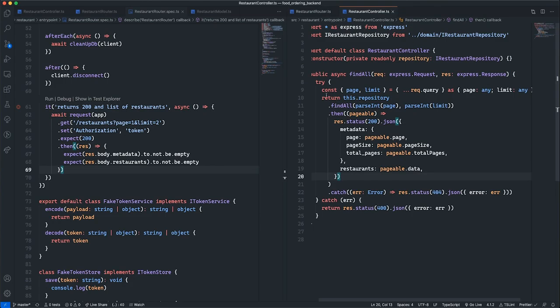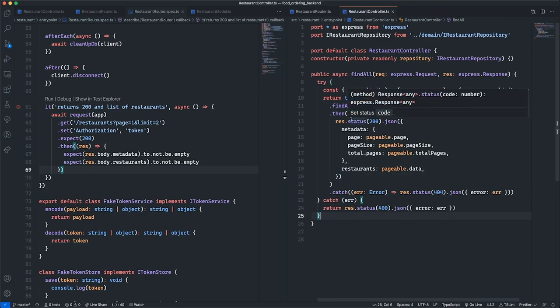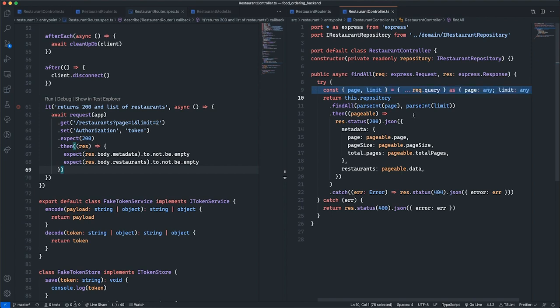I've gone ahead and implemented that method. And now looking at this method, we can see where we wrap everything inside of a try-catch block. And in the first line, I am getting the parameters from the request object, or the query object.